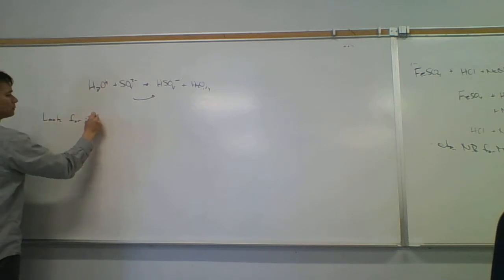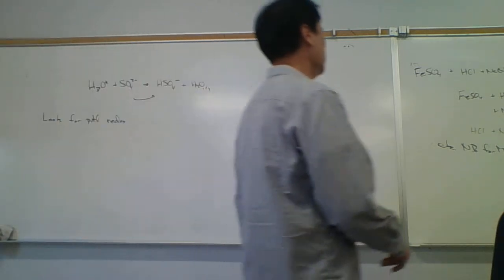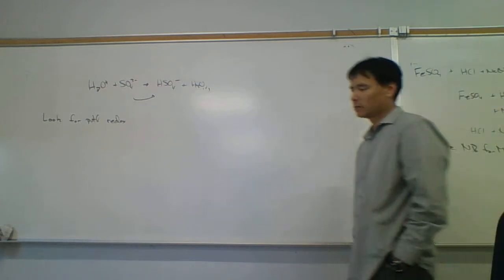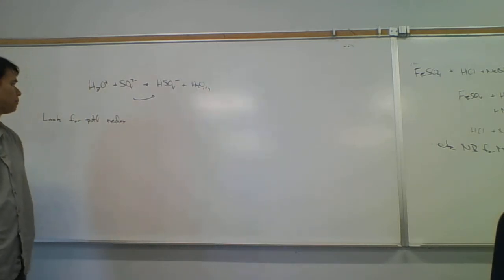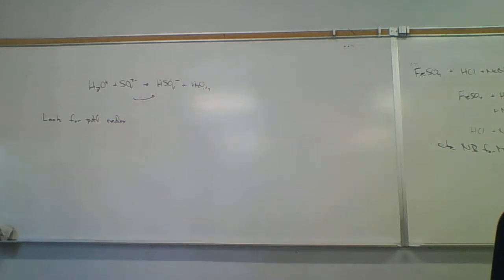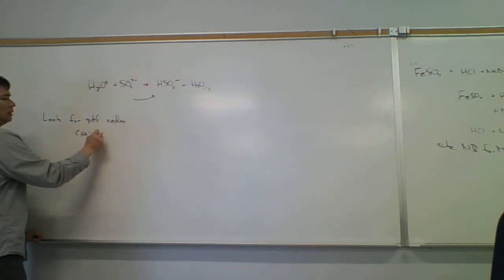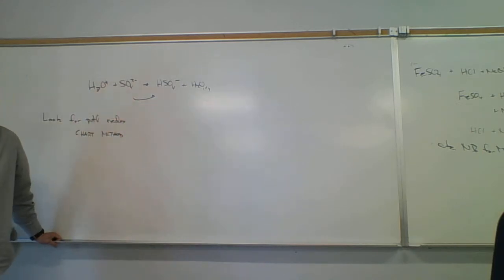or potential redox. I look for potential because the more familiar you get with these chemicals, the more you start to see certain things. Like, you know, a lot of these species are on the redox chart. So there could be a potential redox reaction that occurred here, and some of those species are fairly strong. And so when we do the redox method, the first step is to do what? This is going to be the chart method, because this does not fit single replacement form. So what's the first step?